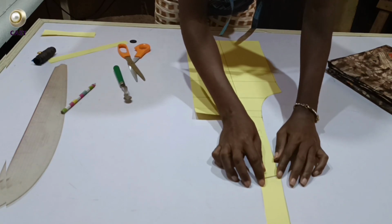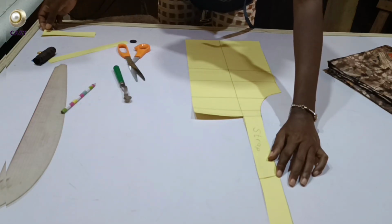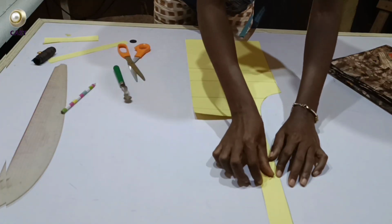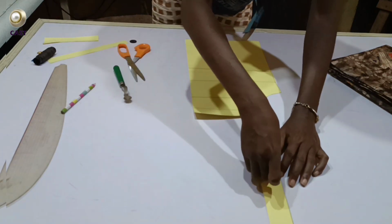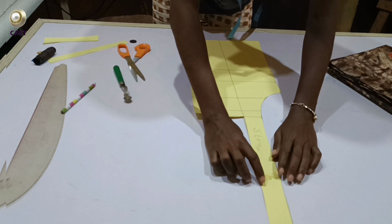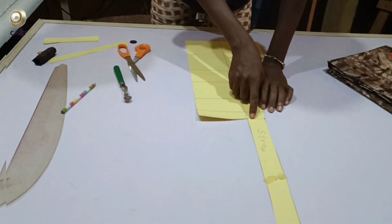So you place it together as if you are joining your shoulder together when you want to sew your fabric. I hope you get it. So just place it together like this and you're going to tape it. So like this, we have successfully joined the two straps together. So this is what I am going to use to cut the back block.